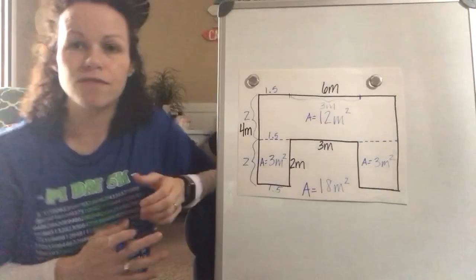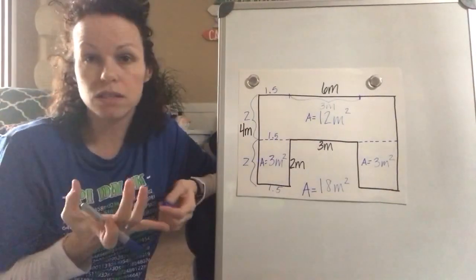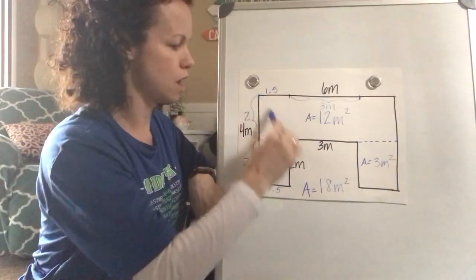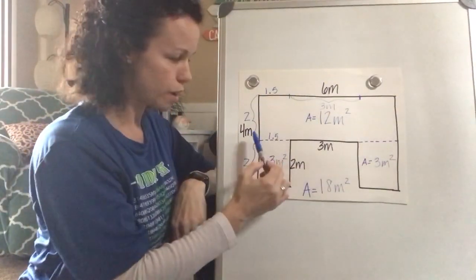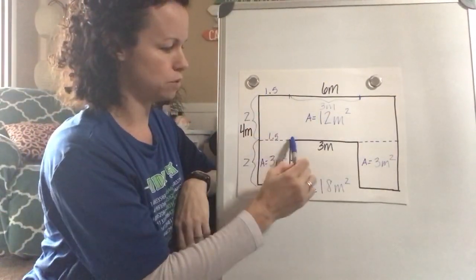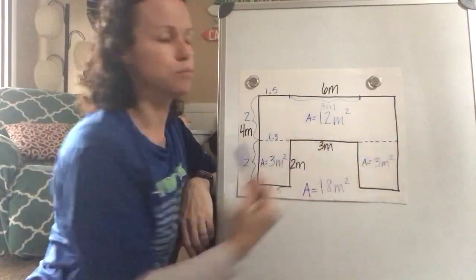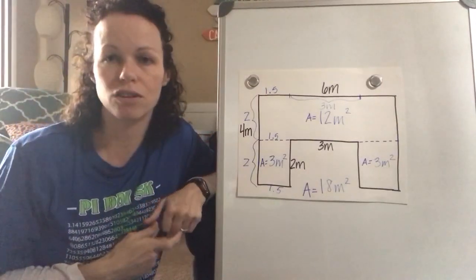So again, lots of different ways to do these, and you may have seen even different shapes than I did right now. Some people might look at this and cut them up as trapezoids. So you have a right trapezoid here, and an isosceles trapezoid in the middle. It's all up to how you want to do it, okay?